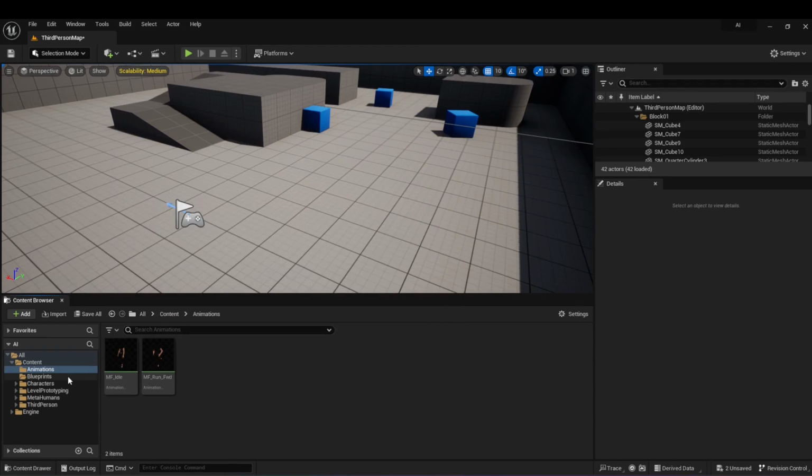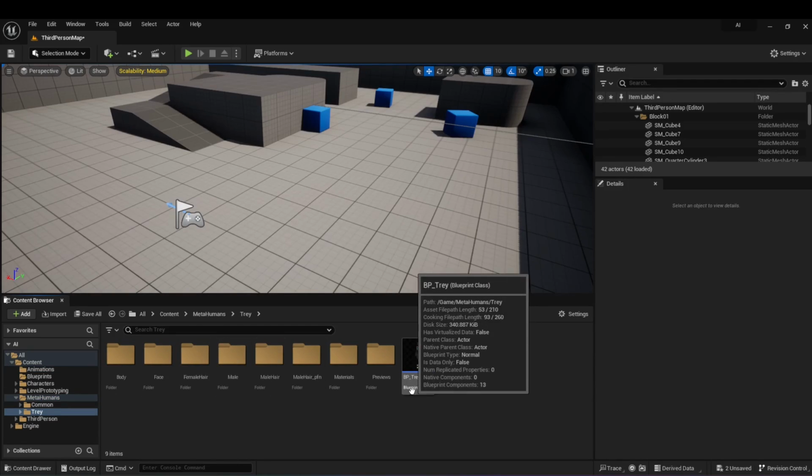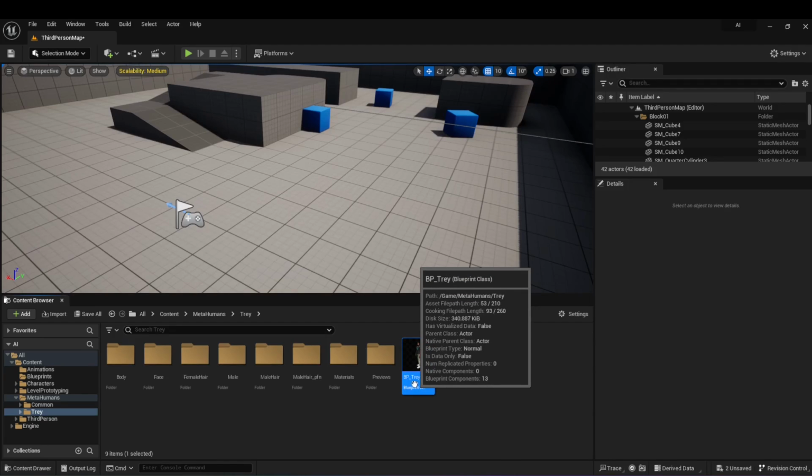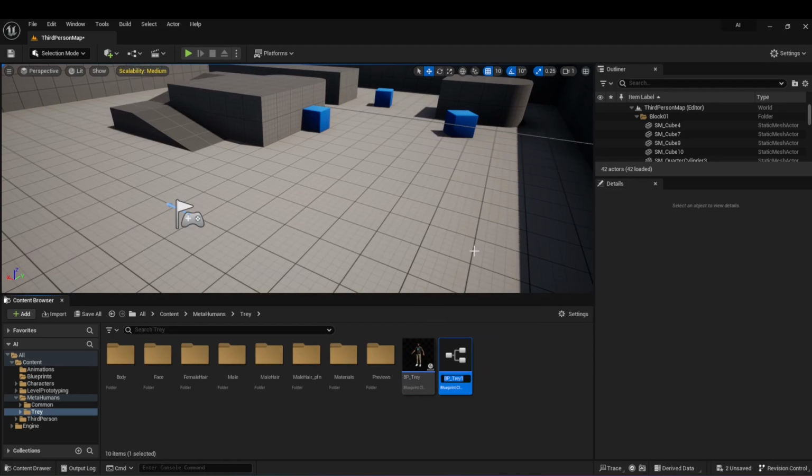All right, so the first thing we want to do is create a copy of the metahuman, so we can change it a little bit so that we can assign AI to it. So what I'm going to do is basically duplicate this blueprint of the metahuman, and I'm going to call it BP AI tray.